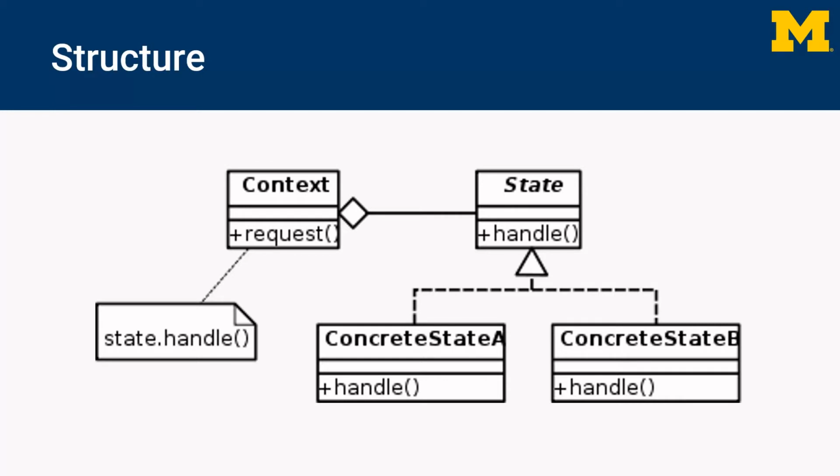The structure of the state design pattern, here's the UML class diagram. At the bottom, we have the concrete states, concrete state A and concrete state B. This provides implementation for methods that are defined in the superclass, the state above it. The state, or the superclass, defines interfaces for declaring what each concrete state should do and know. And then the context to the left of it defines the interface for the client to interact with. It maintains references to concrete state objects, which is used to define the current state of the object.